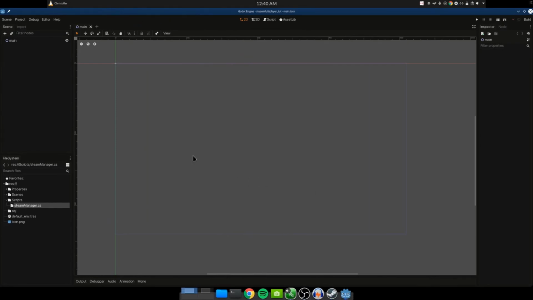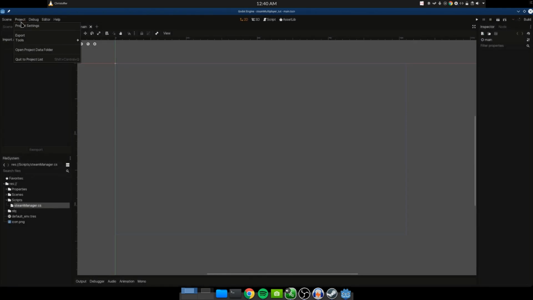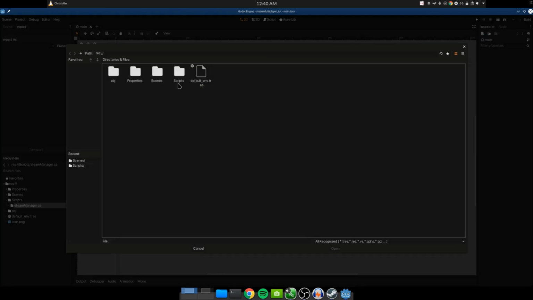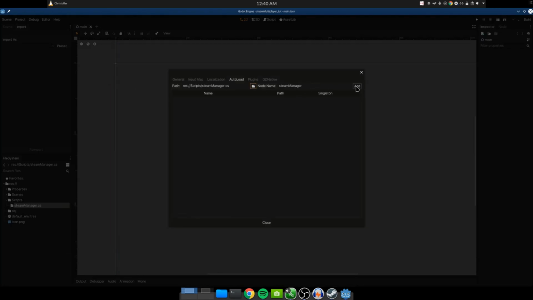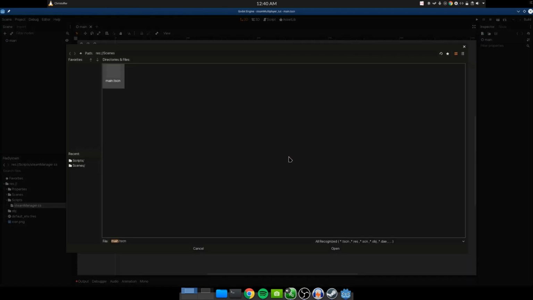So I would like to have this script, Steam Manager, to run as soon as my application starts. So we're gonna auto-load it, go into project settings, auto-load. The path is scripts, Steam Manager. I'm going to click add. So the script isn't a part of our tree. As you can see here, it's outside of this tree. So it gets loaded just when we start our game. So let's see what happens. I'm going to select our main scene.